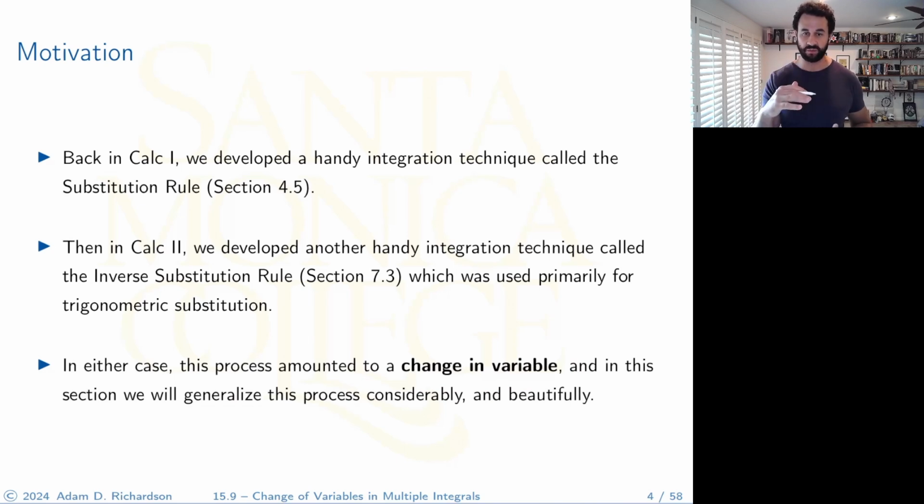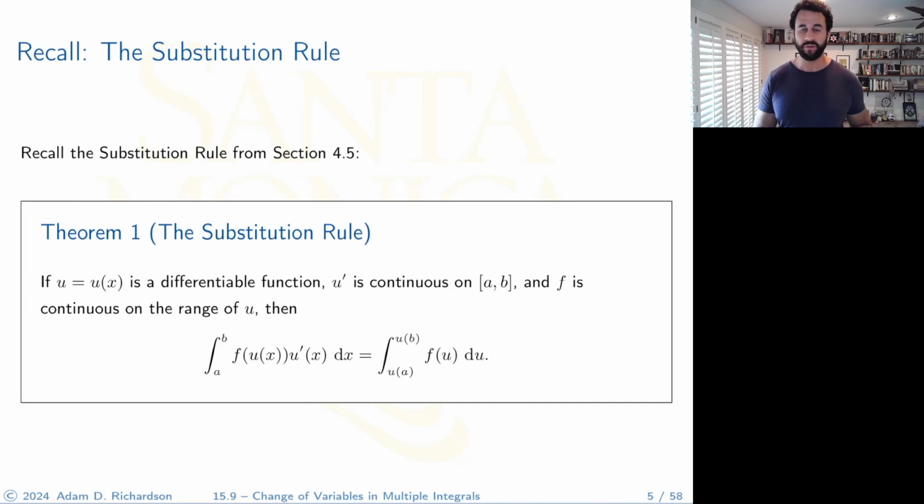In both of these cases, whether it's a forward substitution or an inverse substitution, you're performing a change of variable. And now what we're going to do in this section is generalize that process considerably and just beautifully. The result really is very beautiful, in my opinion. So quick review, quick recall, right? Hopefully this is very familiar.